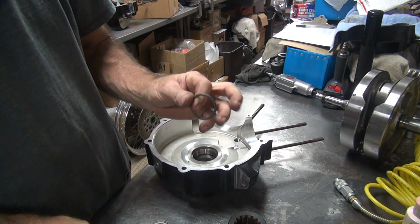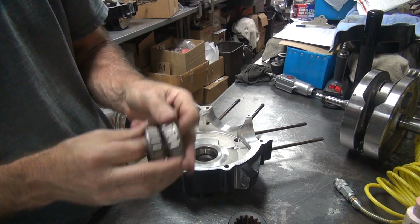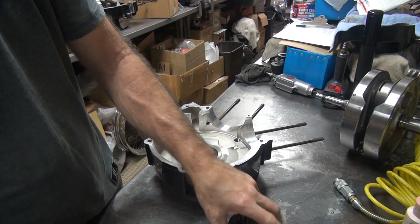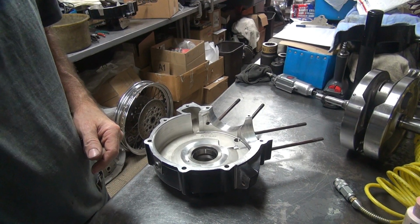I'm going to go ahead and put together that 110 that sounded loose, because when you put the bearings in there, these expand out, they get thicker, and that makes it less clearance. Now we'll go ahead and get the tool for installing this.